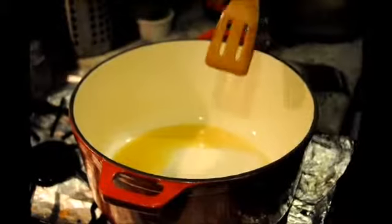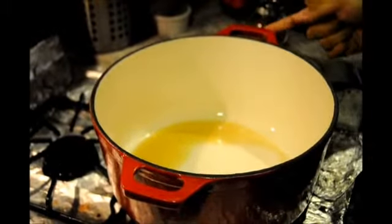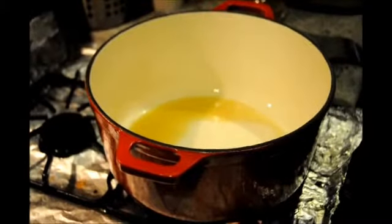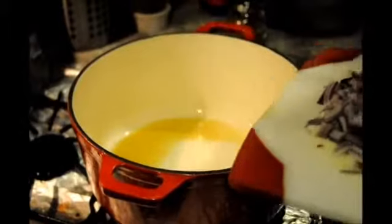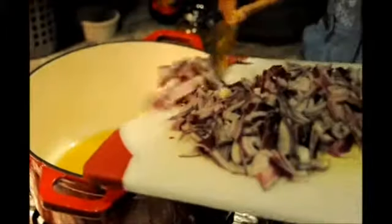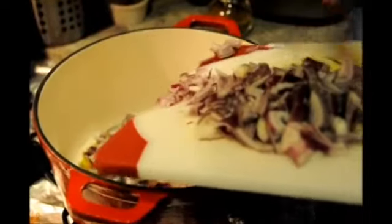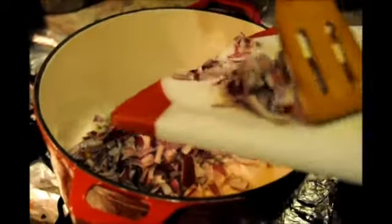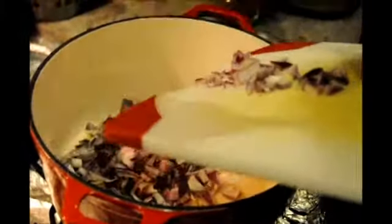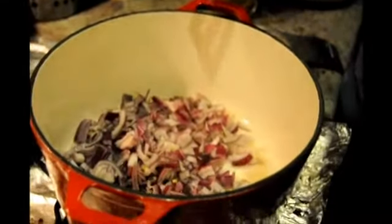The first thing is I've got about 3 tablespoons of oil in here, very heavy bottom pot. Heated on medium high heat. And so when the pot's hot enough, in goes about 1.5 large chopped red onion. And so we're gonna saute the onion until it softens, and we'll get the other stuff in.